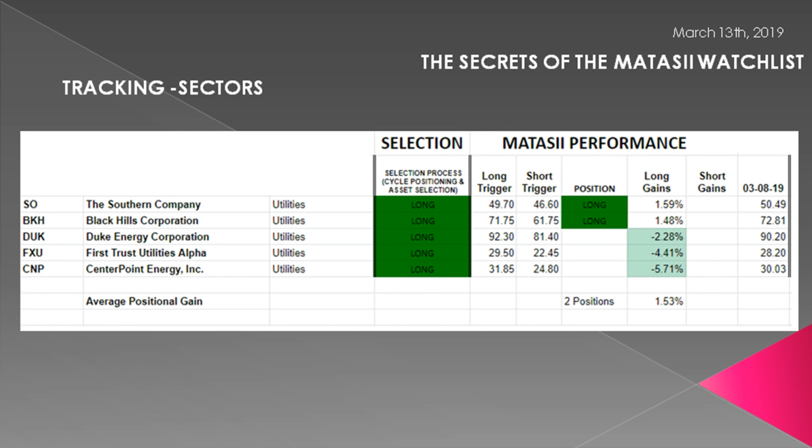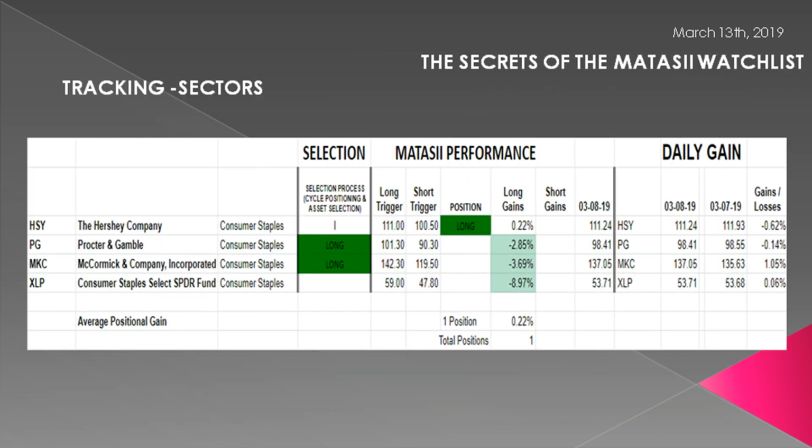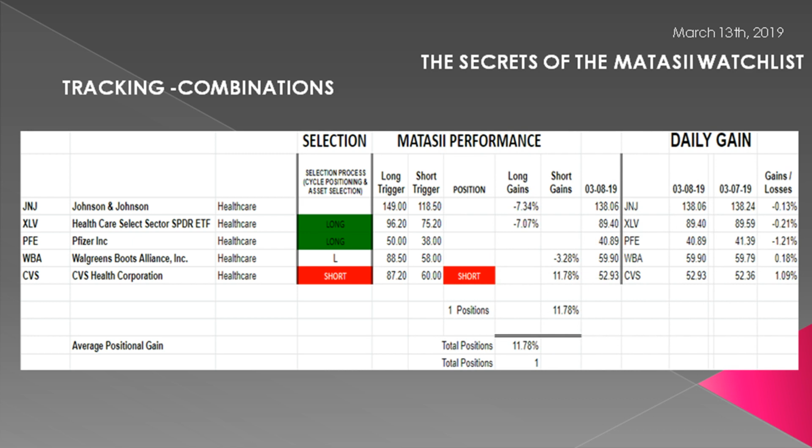This is not always the case, however. Though our cycle positioning for new adds suggests they're going to be focused going forward, we may have to wait. Conversely, existing SII sectors are also changed from what were longs to neutrals to possible shorts or vice versa. Another recent sector add is consumer staples. It is further behind utilities, but moving as expected. Our third recent add, healthcare, actually indicating that the sector may be overbought and shorts may be the order of the day. Our tracking will sort this out without wasting time and precious investment capital.